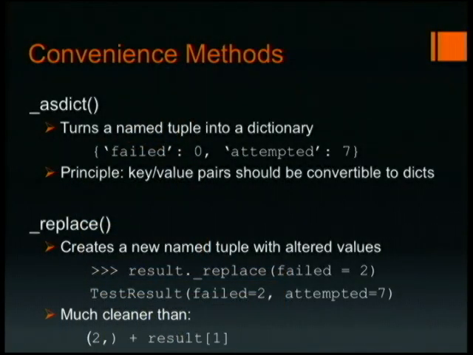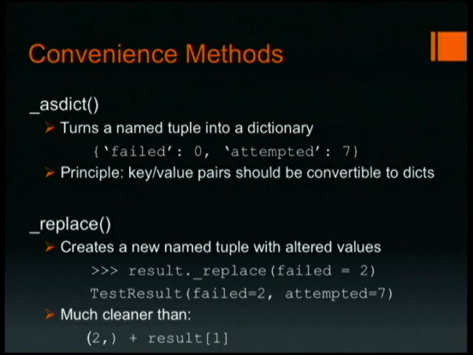And that is much cleaner than the traditional style where, who has written code like the final example where you say, I've taken the result, wrapped it in a little tuple, added it on to part of the result, and probably had to use string slicing or tuple slicing along the way? Who's written code like that? Who thinks it's ugly? All right, who wants it to go bye-bye? All right, here's the way.